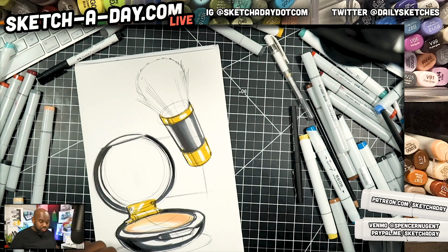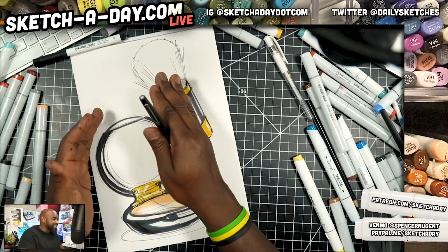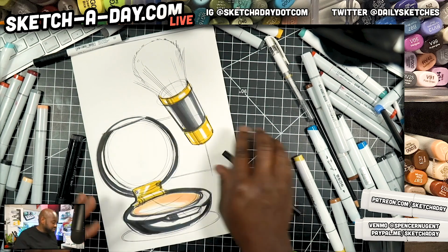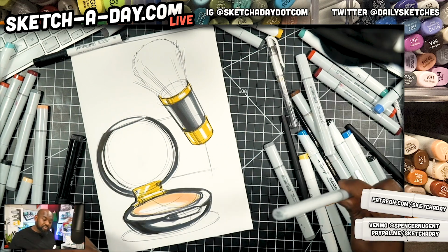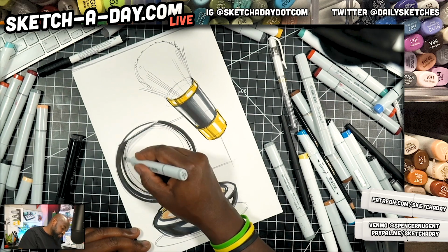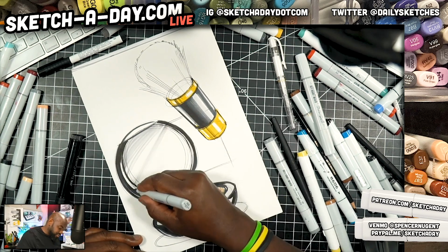All right, so the mirror, one of the best ways to do this is if you had something that you were trying to reflect in, but I'm just gonna do a gray mirror, so we'll just do a gradient, okay? We'll keep it real chill. So I'll just do something like this with my dry marker.